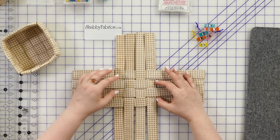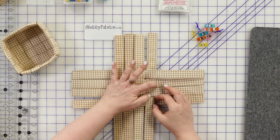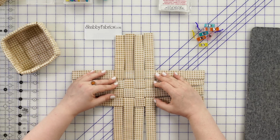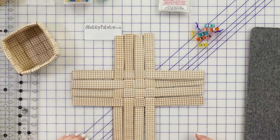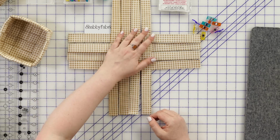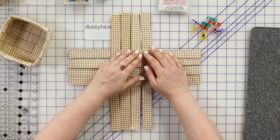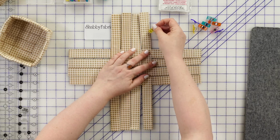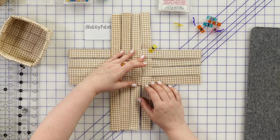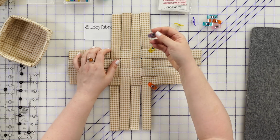You might wanna grab a friend or a helper to help keep things stable. But I found that I was able to just squish these together and get them pretty even. And my ends are mostly even on the tops and bottoms. Again, they're oversized, so we don't need them perfectly flush with each other. And then I'm gonna use some wonder clips, and I have found that I can put these just in the corners, and that's sufficient for me to get this to my machine to do some sewing.